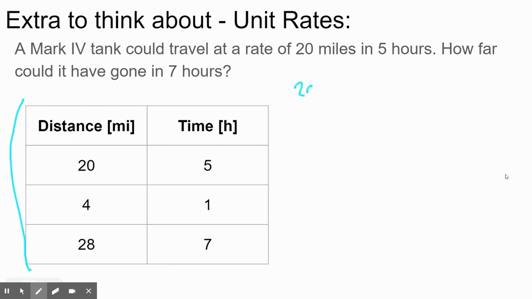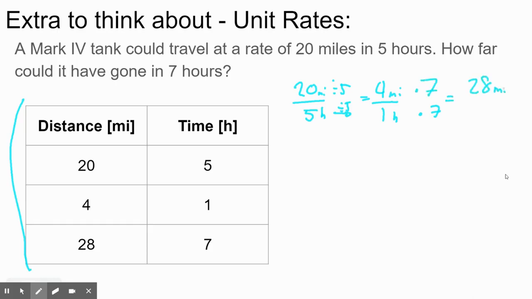You could just start off by writing your rate. You then just need to find the unit rate, so we divide by 5 as we saw. We get this new rate. Think about it, we should probably have our units in here, huh? And then you can just keep going. You don't need to use this table necessarily.